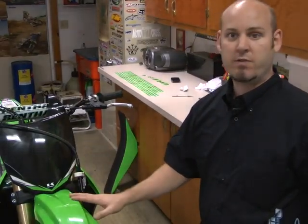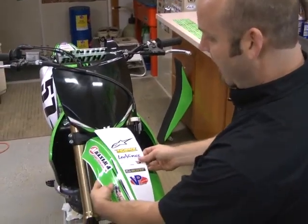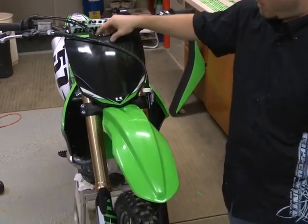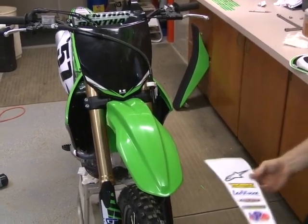Next, we're going to go ahead and do the front fender. Gary's opted for the front fender wrap. Just going to go one in the center, one on each side. Completely covers the fender, helps protect the plastic. To do so though, you do need to remove the front number plate. Just basically loosen the bolt, pull it up a little bit. We've went ahead and prepped everything, so let's go ahead and get started.